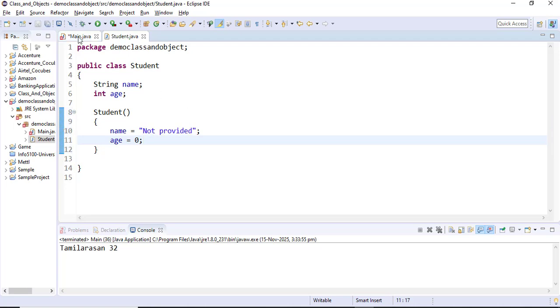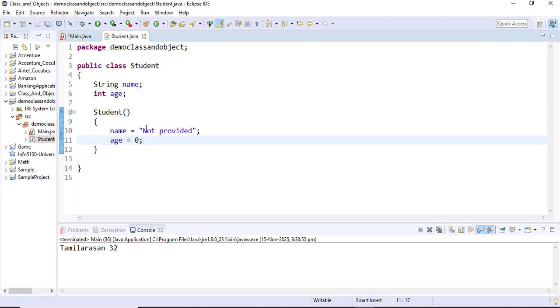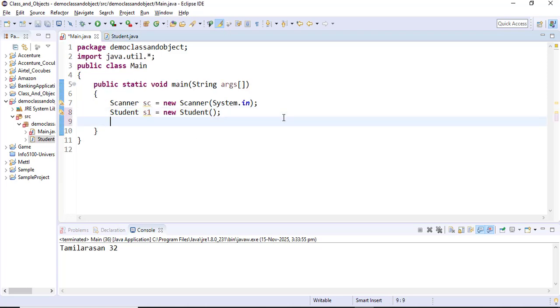Whenever I'm creating an object called s1, automatically it goes to the constructor, that is the user defined constructor, and name will be initialized as not provided and age will be initialized as 0. Now I am going to create one more object using a parameterized constructor. Student s2 is equal to new Student, and I'll give the name as Tamil and the age as 32.